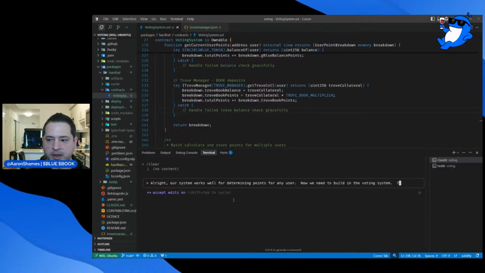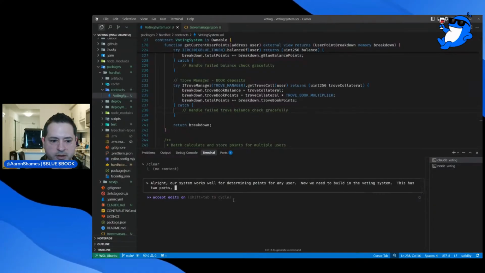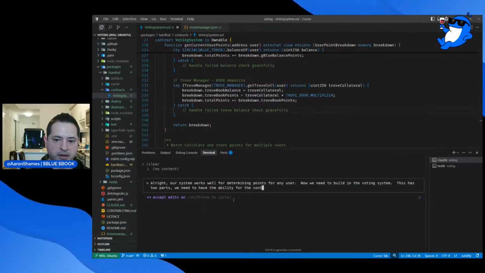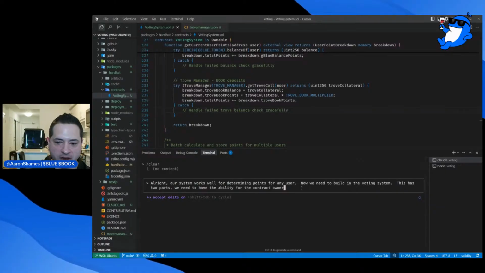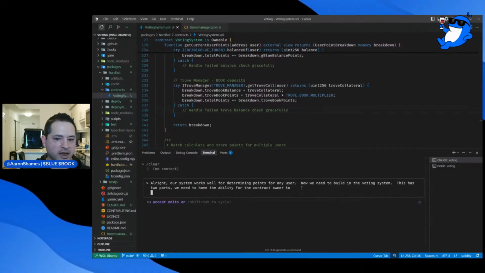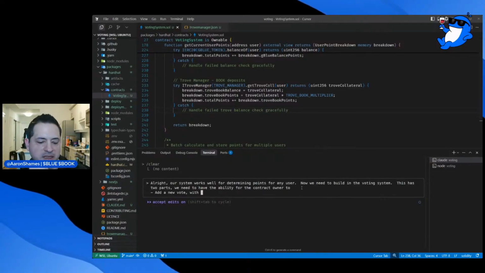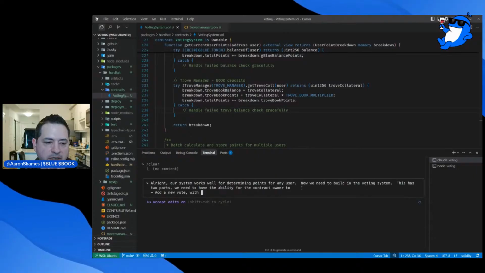system. This has two parts. We need to have the ability for the contract owner to add a new vote with, let's keep this simple, let's make it so that every vote has the same amount of options.